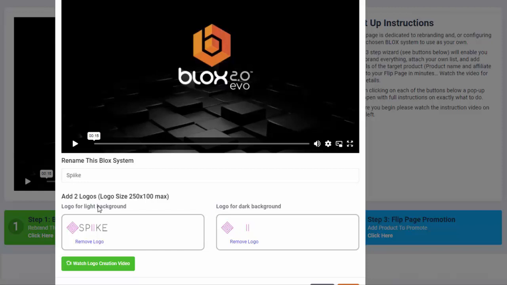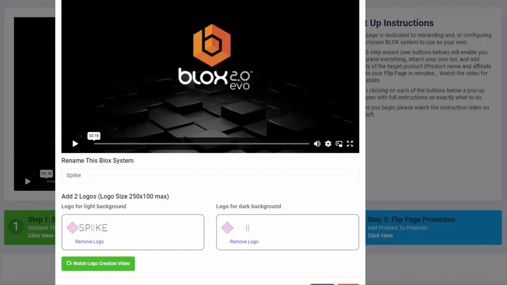Now as we were creating BLOX, we realized that lots of people wouldn't know how to do this. And as I mentioned inside of the members area, you don't actually have to do it if you don't want to. You can skip this step, but we think that adding your own branding to the system makes the system unique to you. It gives you more potential to make money because you're not competing. So in this video, I'm going to go over how to create your own logos.